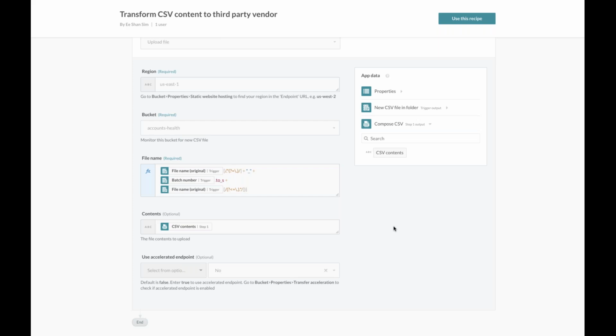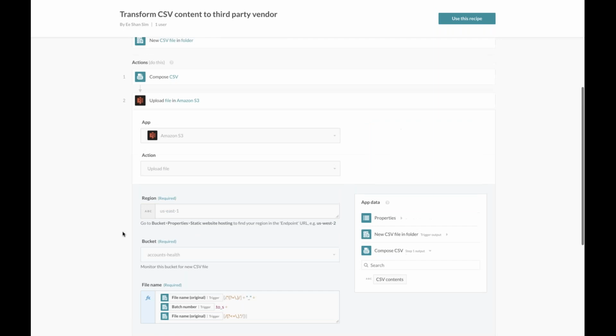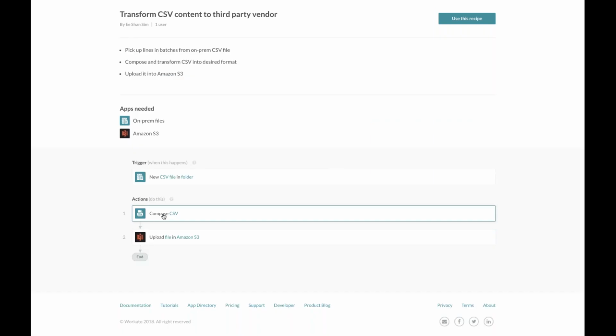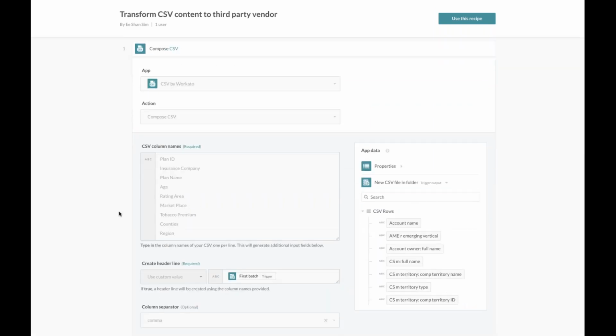So Ishan, does the Compose CSV support streaming? It doesn't. In this case, we're actually moving data in batches, right? We're not looking at use cases that require streaming.